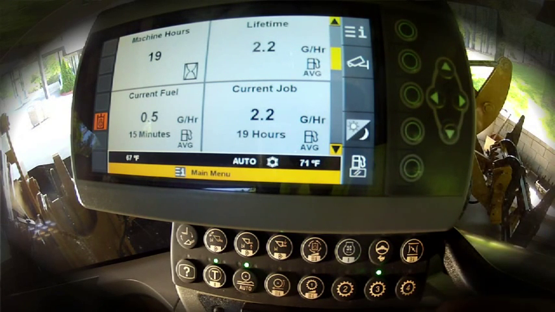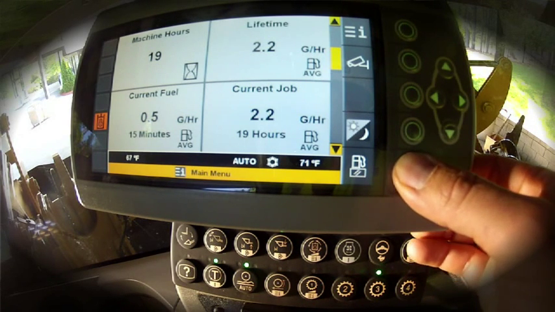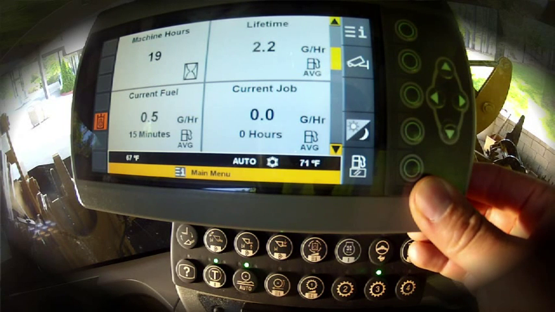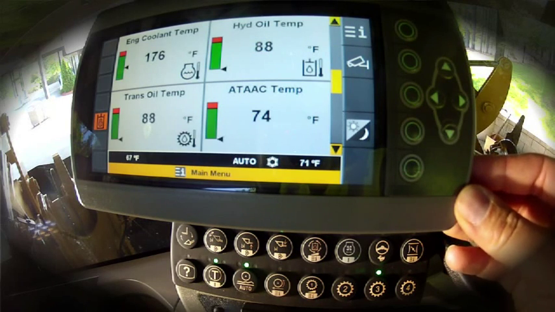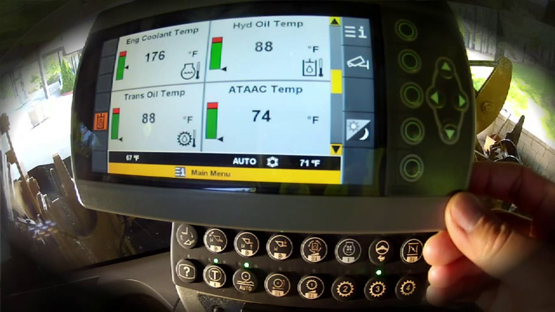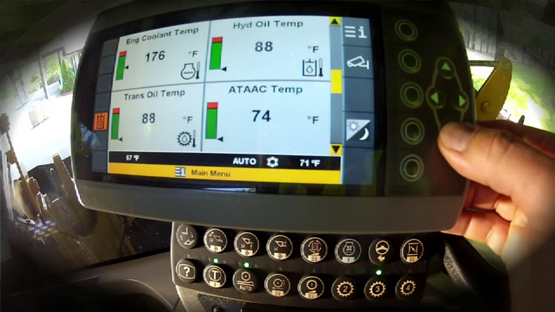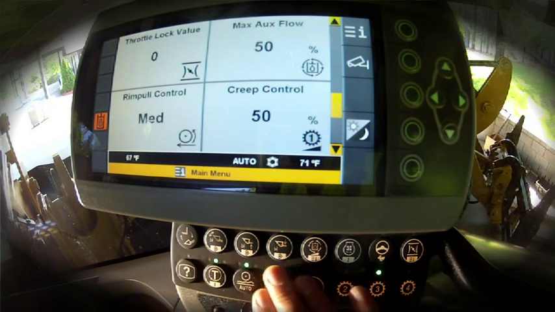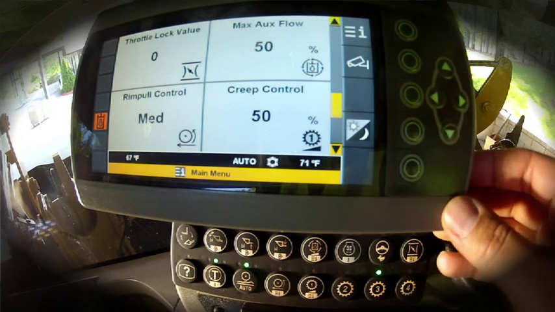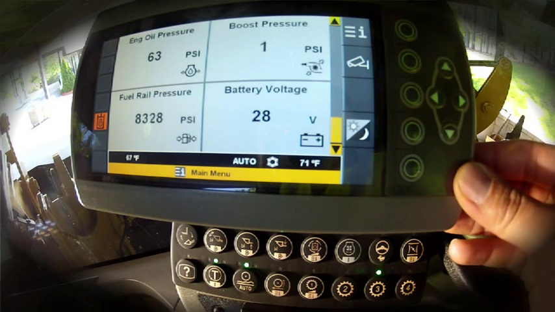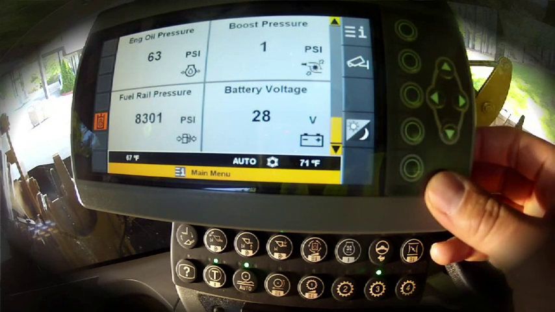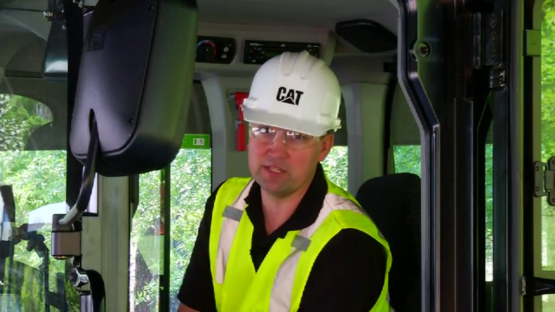This allows you as an operator to track your fuel burn real time during operation. You can reset this through a simple interaction here at the beginning of a shift, and you can track your fuel burn throughout the day. As we progress further through the screens, you'll see that we're going to show you both digitally and graphically what your machine vital temperatures are, as well as some of the individual setpoint parameters and what they are currently set at for your convenience. And last but not least, some additional machine parameters that you'll want to track throughout the day.